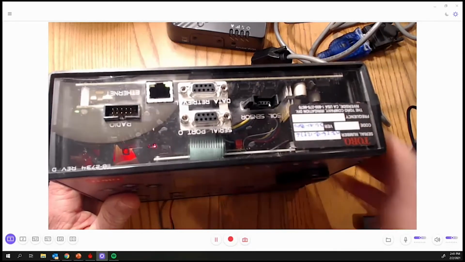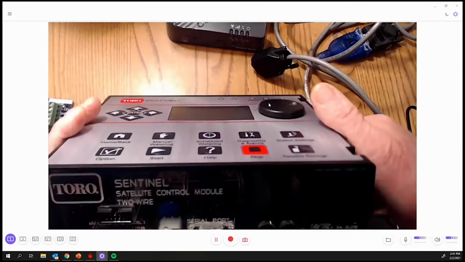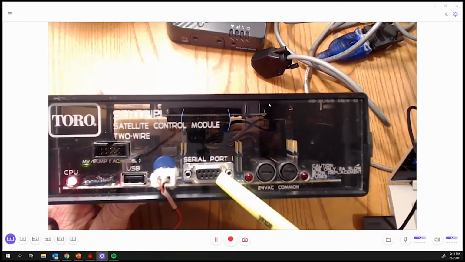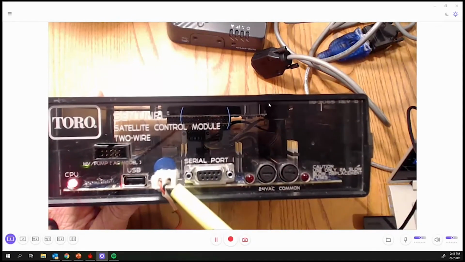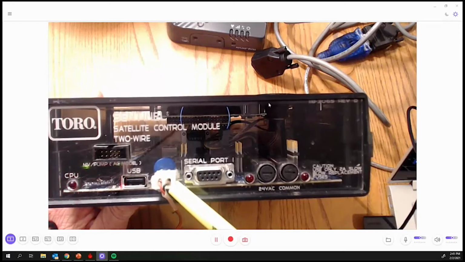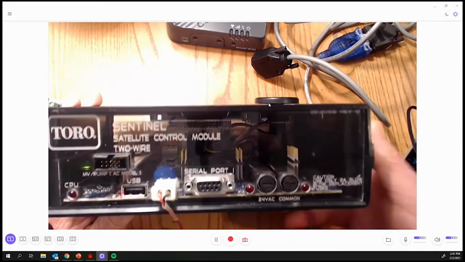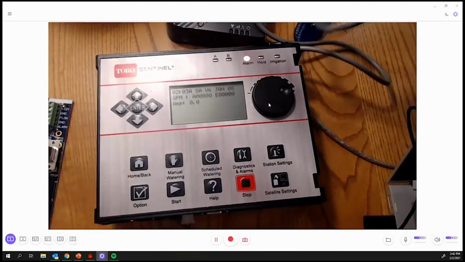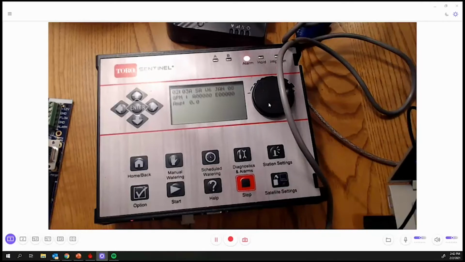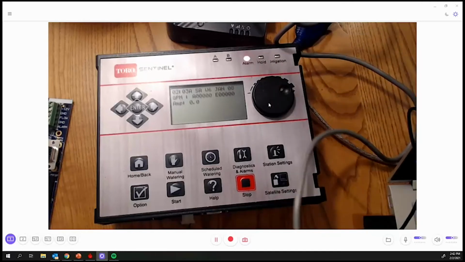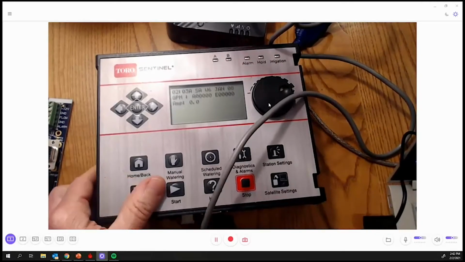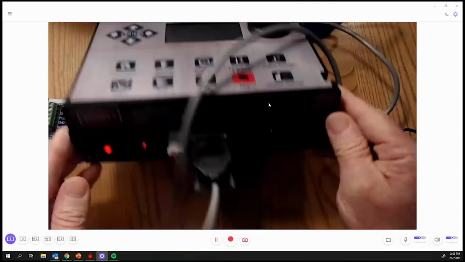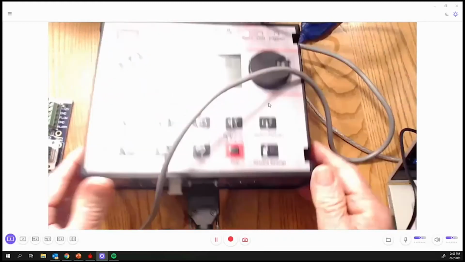On the other side, I have a second serial port and my incoming power right here. So what I'm going to do now is take a serial cable and connect it up to the bottom port right here. You see how I just connected it to that bottom serial port.